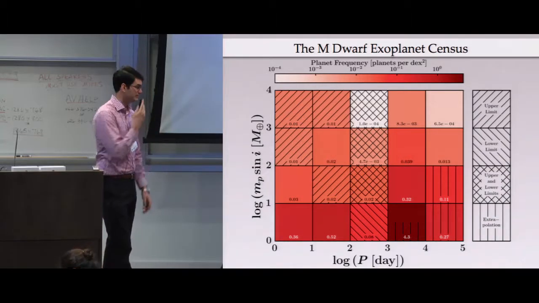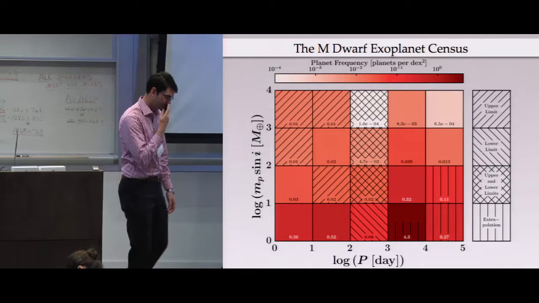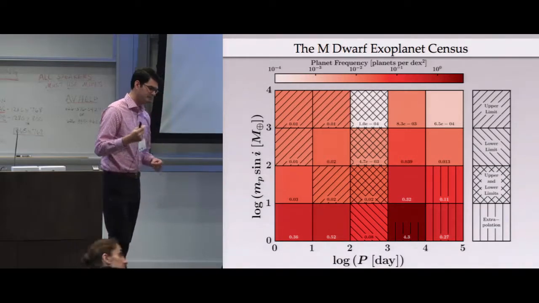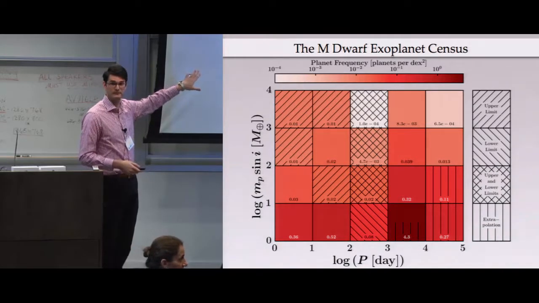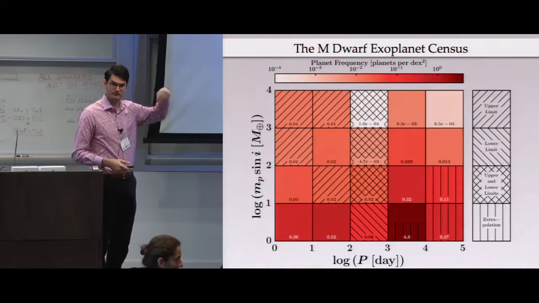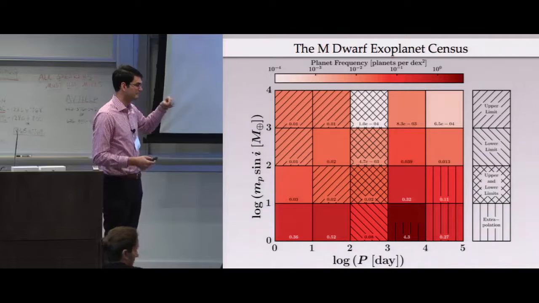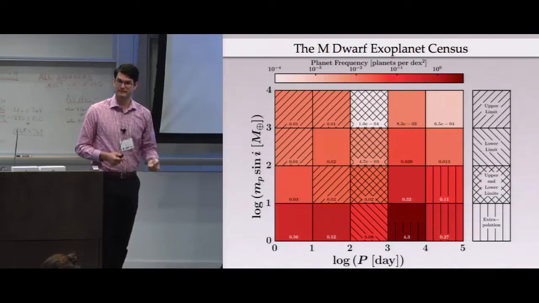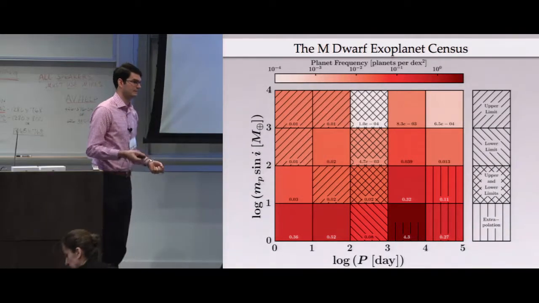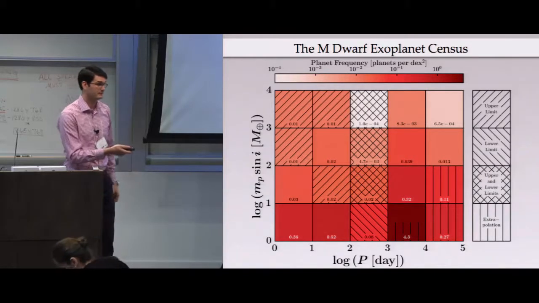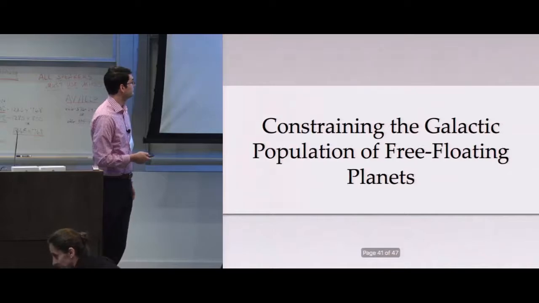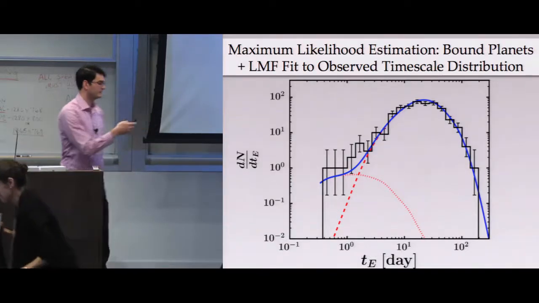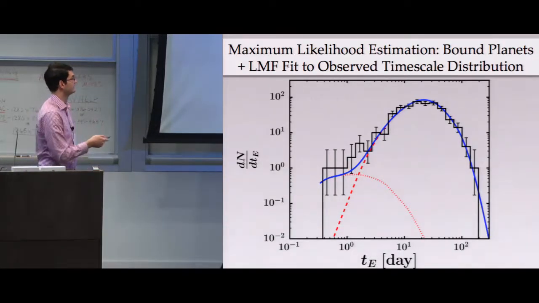And so addressing the question of trying to fit the observed timescale distribution with bound planets, in fact, what we did was we took our models where we combined everything together in our distribution function there and did that exact thing. And so I have plots at the end, unless there's a question on this particular slide. Okay. Yeah, so here, this is showing the timescale distribution that Sumi had published back in 2010.